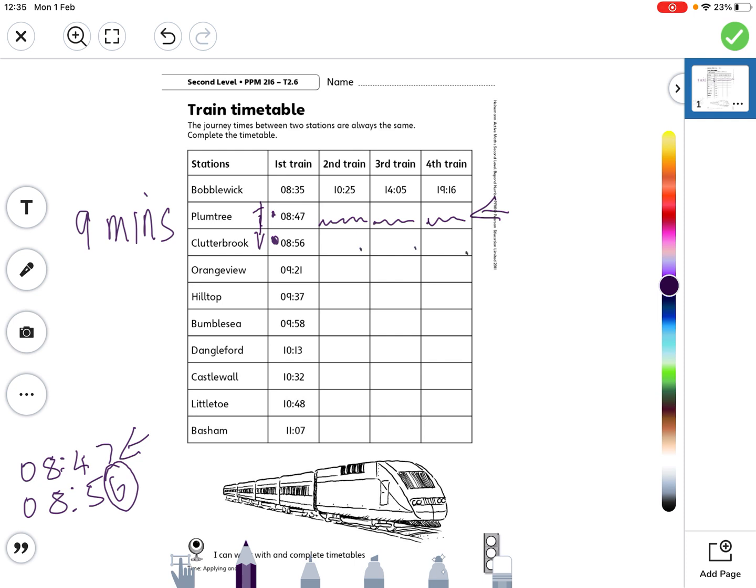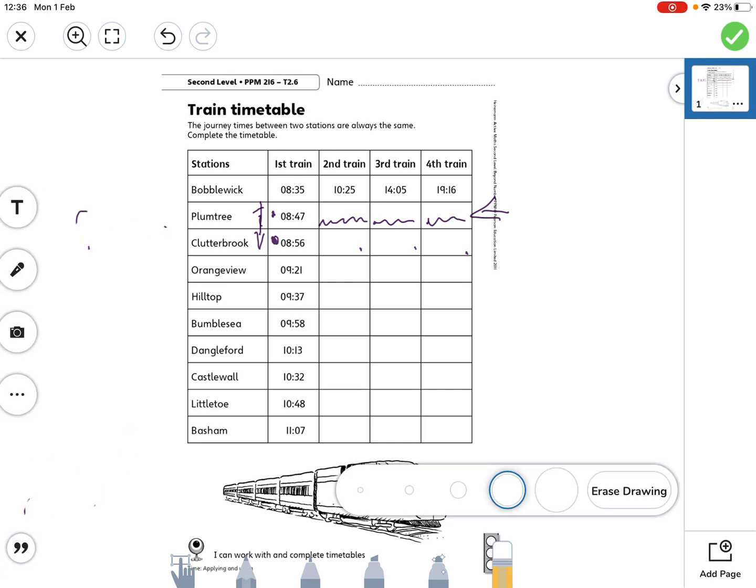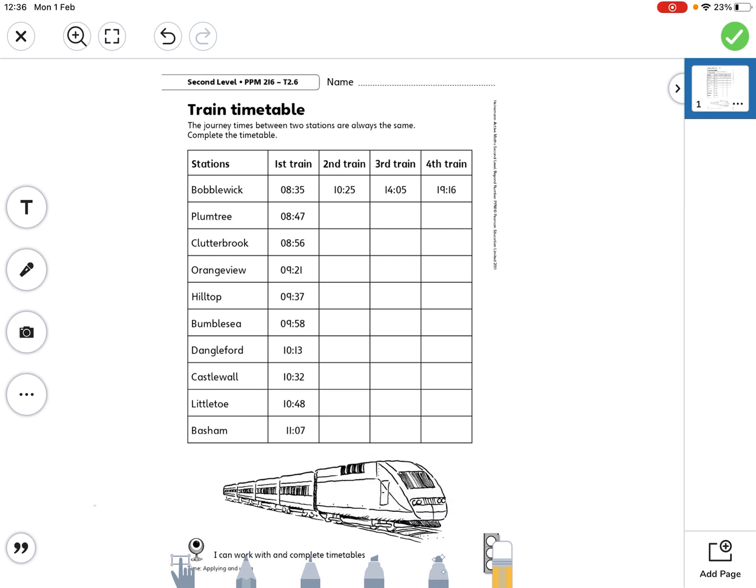Okay, now I've role modelled some of those answers, but what I'm going to do is I'm going to do the first 2 boxes for the first chain. Okay. Right, so we said 12 minutes. I calculated it was 12 minutes from that time. So if I add on 12 minutes to 10:25, we're going to do the second chain. 10:25, if I add on 12 minutes to 10:25, that's going to give me 37.